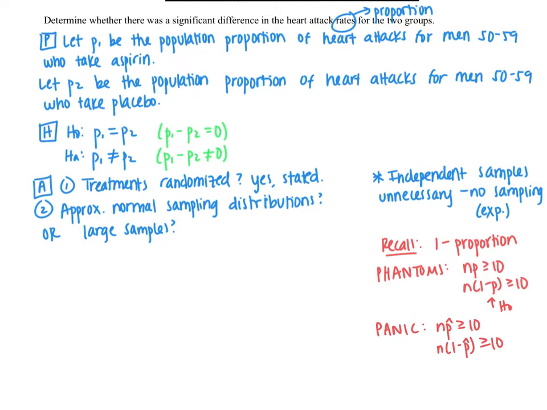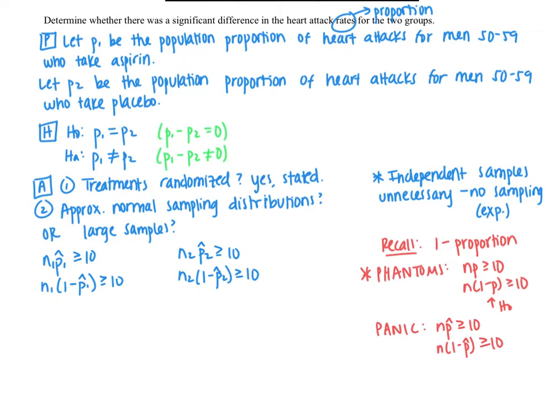Do we have an estimate for p1 and p2? No. Okay. So in this case, even though it's a hypothesis test, we're going to have to do n times p hat. And it actually has to be done for both groups. So that is what I think is really hard to remember: when it's one proportion and it's a hypothesis test, you use p. Every other time you use p hat, though.